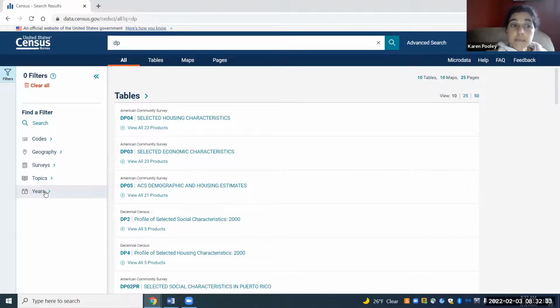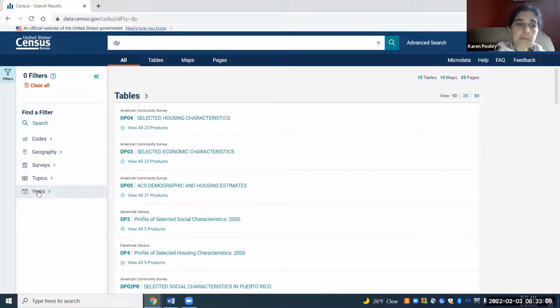One other thing that we did, we got a whole bunch of ways to filter this information. Now that I've searched for DP, it's come up with DP tables. The automatic default is to look up information for the United States as a whole. And so if I click on any one of these tables, it's going to show me those results for the United States. But we want to zoom in on a place that you care about and either the county or the state that it's a part of, or maybe you want to look at two cities against one another. So we don't want to look at all of the United States. We want to look at specific locations. And so now that we've got our tables, we also want to make sure we're looking at the right places.